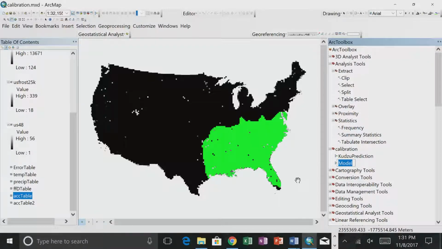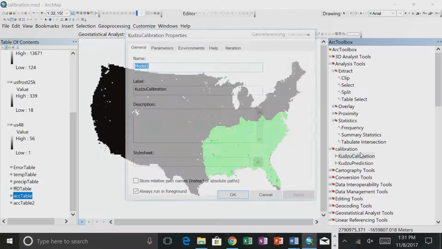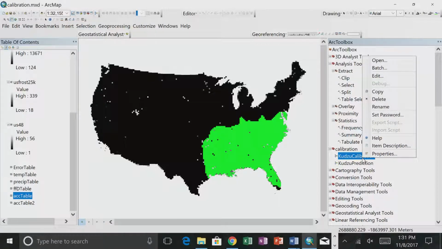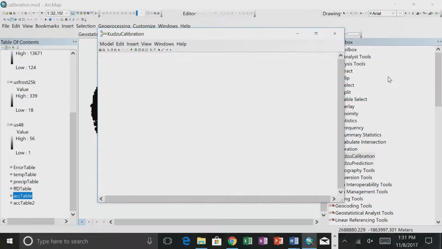I'm going to call it kudzu calibration. If you really wanted to name it something, you go into properties and change both those. Okay, so I'm going to edit it.